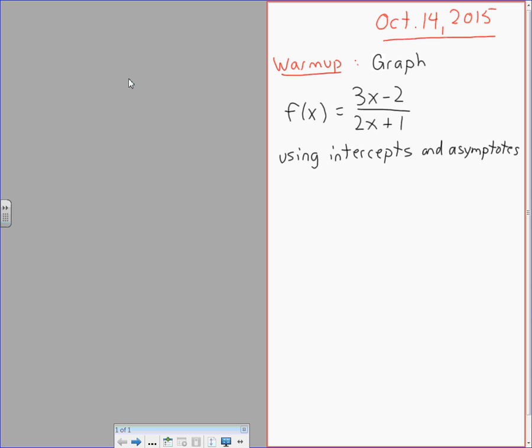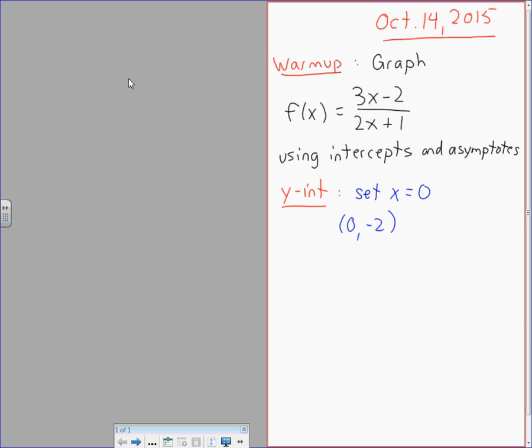Can someone start me off here, please? Foxton, can you give me how to do one intercept here, please? The y-intercept? How do you get the y-intercept? For that, x has to be 0. Good. So you plug in, and therefore we're going to have 0, comma, negative 2. Can everyone agree with that? 0, comma, negative 2. Agree with that?